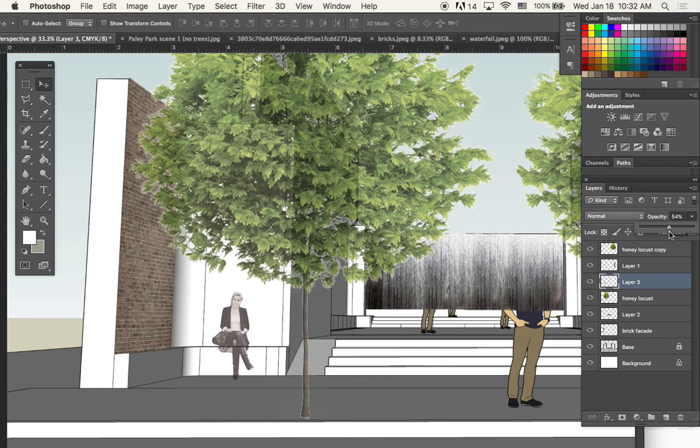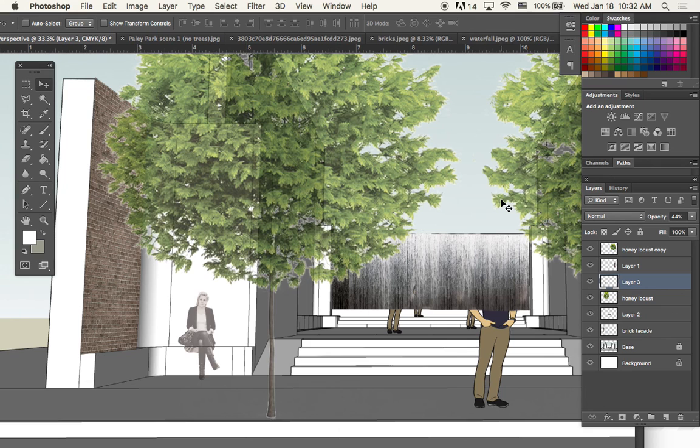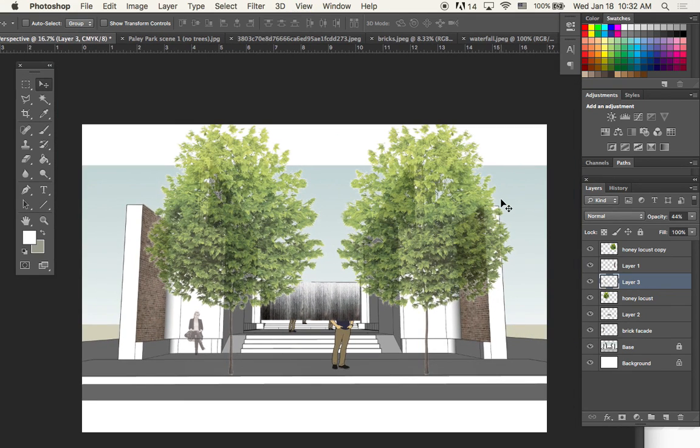Okay. And you can do that to all the people that you bring in. So with people, make sure that you're consistent. If you decide to make all of your people less saturated, then do that to everyone in your site. Don't make some people more colored than others unless you have a specific reason to do so. Again, that's just to make sure that your image looks cohesive.